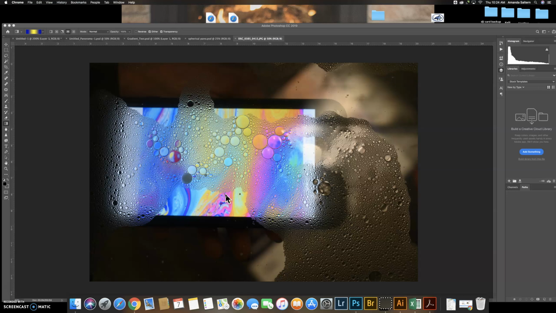Okay, I'm going to show you some editing techniques I want you to practice with this image from your oil, water, soap pictures. One thing I forgot to mention when I was giving instructions is that you could use a colorful background on your phone like this picture right here, and that would illuminate the bubbles a little bit better.